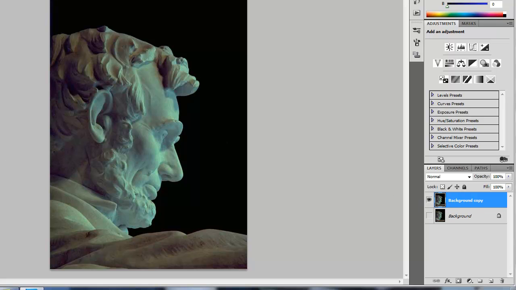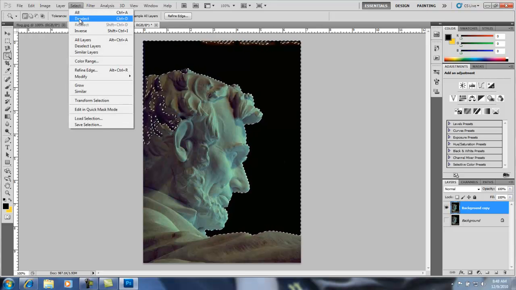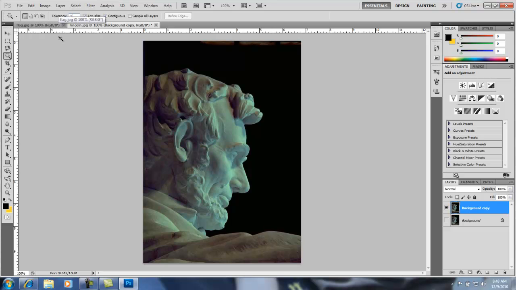Okay, so I'm going to turn on the copy. I'm going to try some selections. One is the magic wand tool. If I hold down here, select the magic wand, I can click. Notice how it's selected a good amount of the black region behind Lincoln, but it also cut into his head. It's differentiating between the light and dark colors. In this instance, the tolerance was set too high and it ran into Lincoln's head. So I'm going to go ahead and deselect, change my tolerance down to 15 and try it again. Notice how this time I made a good outline around Lincoln and it got most of the black space in this region.